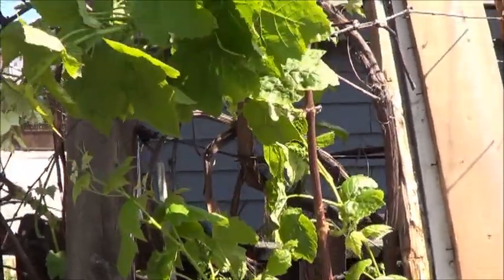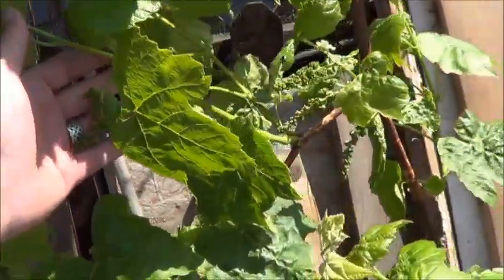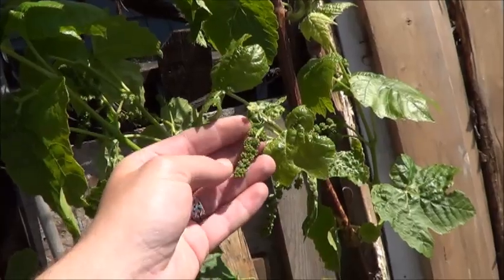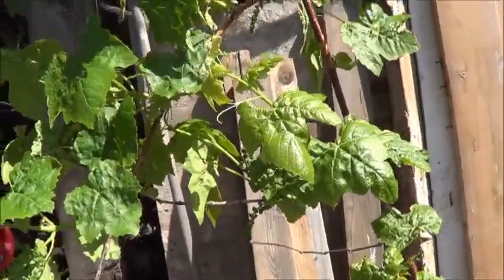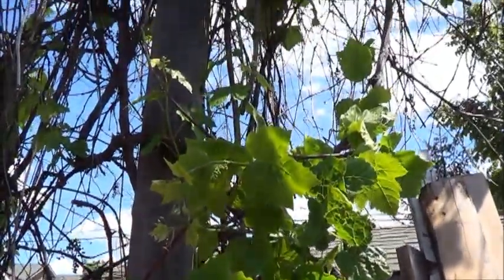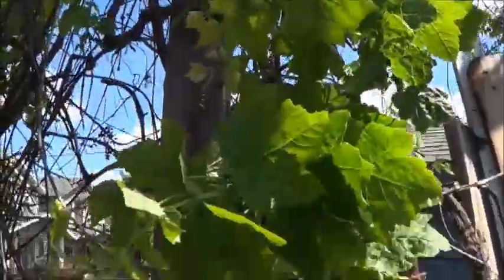But here I've pulled down one of the branches of the light green grapes. I think someone told me they're called Concord grapes. But I don't care what they're called. They are the sweetest, most delicious, and unfortunately, seed-free grapes I have ever had in my life. So when we finally do leave this place, I want a grapevine of my own from each of those varieties, but at least from the greens.